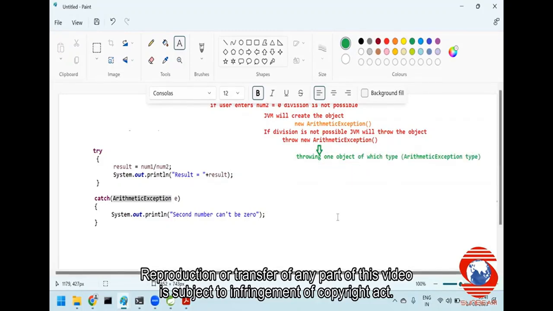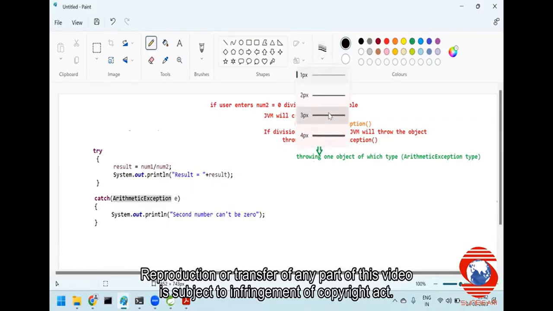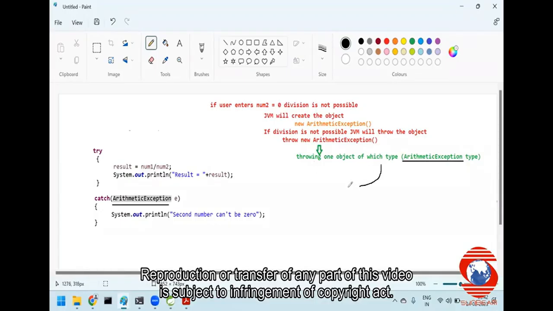Correct. Now when it is throwing, it will just see, do I have a matching catch block? Yes or no? Yes, I do have it. So can I say this object will be going into the matching catch block? Who is the matching catch block? ArithmeticException. I have the catch block ArithmeticException, so it will go to this point.